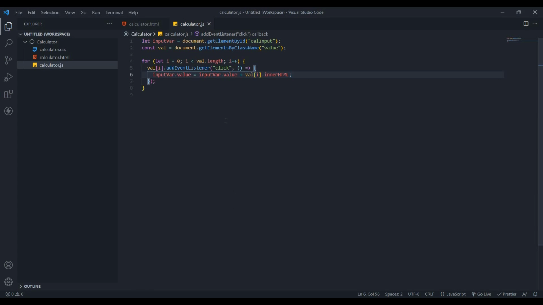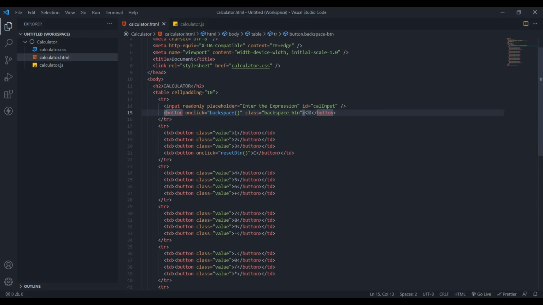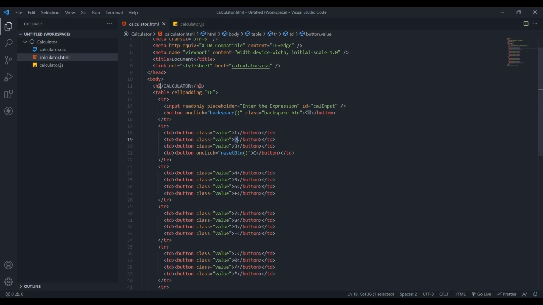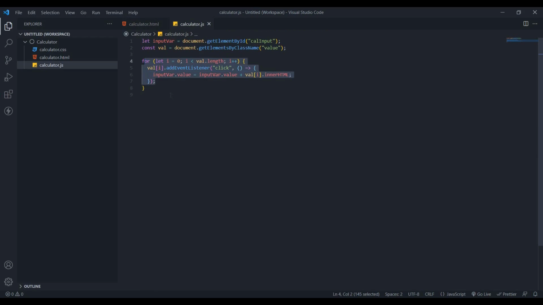Note that none of these have values, they're just classes, and we need to target the inner HTML to get this value 1 2 3 minus, not C, that is separate, but 4 5 6, they all need to be targeted by this particular inner HTML. So that's what we're basically doing. We're just trying to grab the clicked button and input it into the input field.